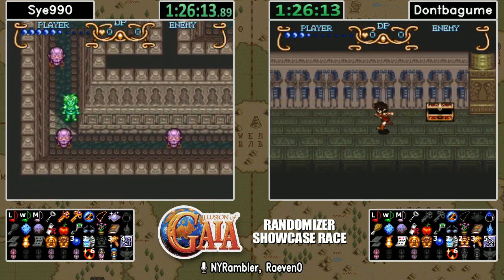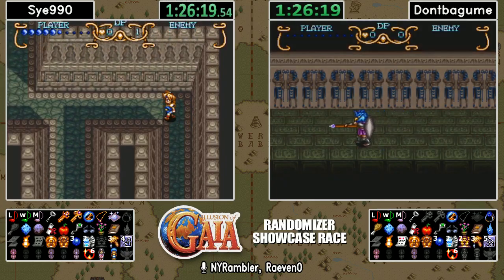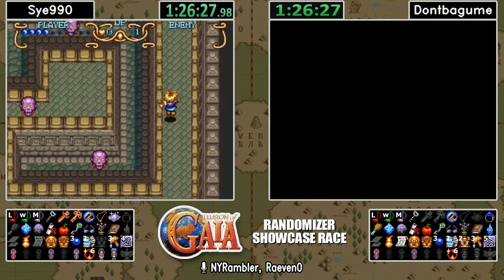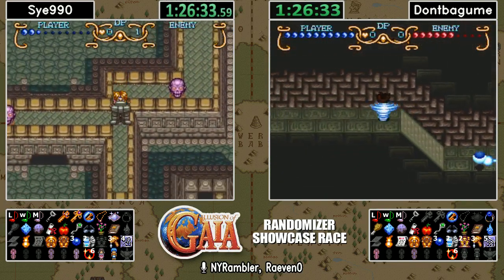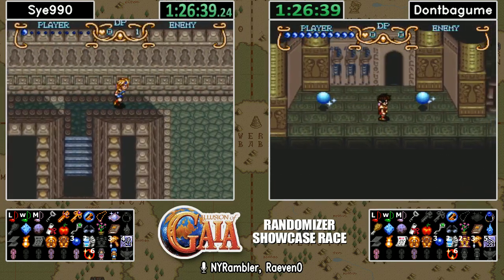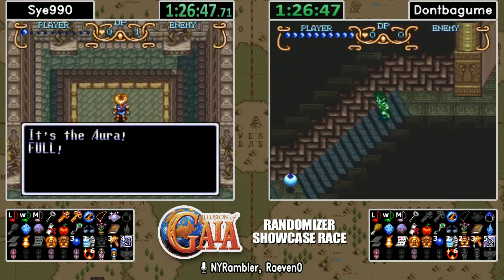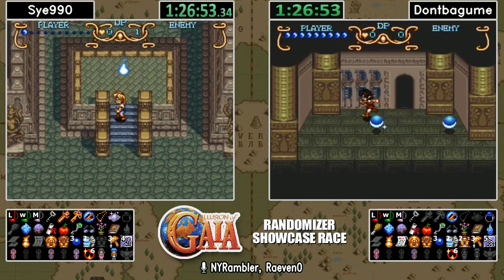And Sye is a little upset here. Still haven't found the aura yet. He's going to be happy once he finds it in the end, but he wanted to find it a little sooner, I think. He's setting up a Death Warp here. Hope he doesn't take too much damage, but there are no enemies here, so we should be fine. So Sye at 1 hour, 26 minutes, and 47 seconds to discard an item to get the aura.